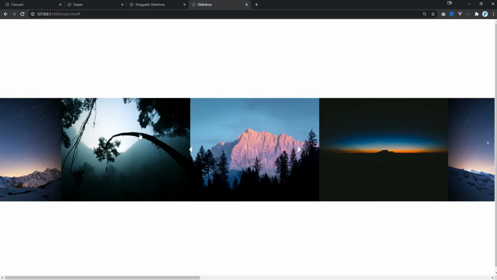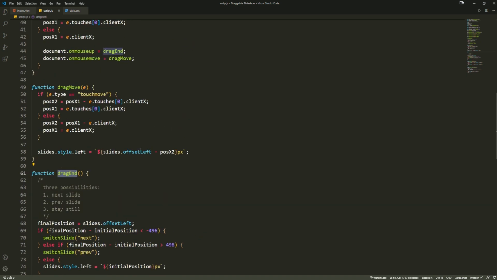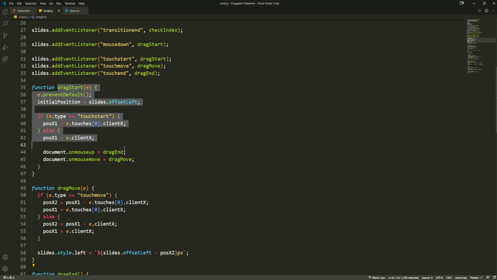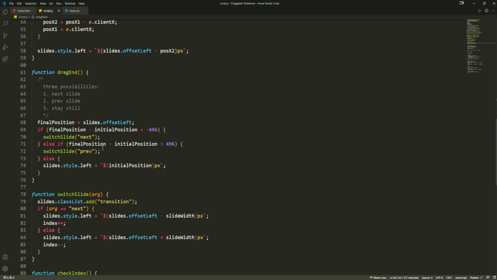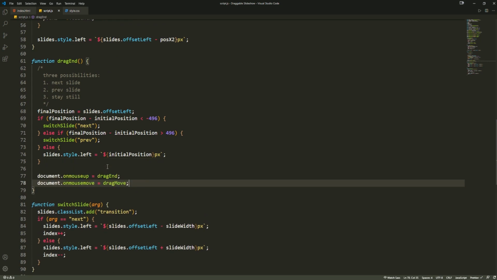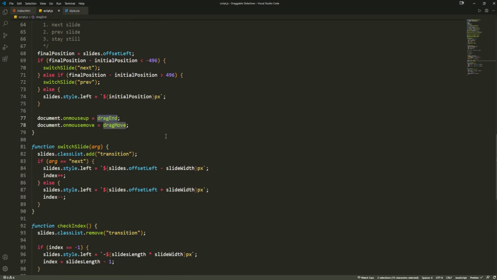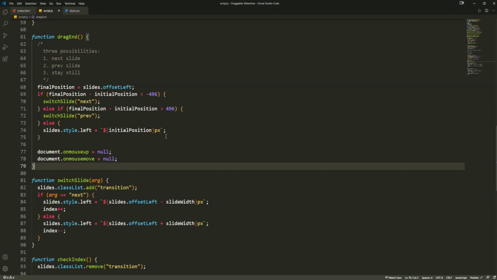Okay, so one of the problems I noticed is that when the dragging is ended, you have noticed that when the drag started, we specified these two things here. Now that dragging is ended, we just want to simply set both of these to be null. Just choose both of those and replace both of them with null. In this case, this should work a little bit better.